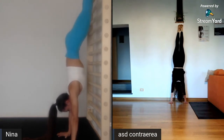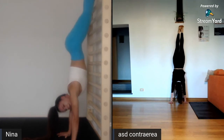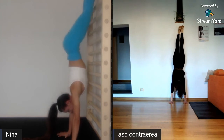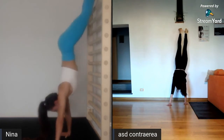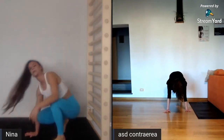Rotate, and three. Rotate, and four. Rotate, and five. Rotate. Six, rotate, seven, rotate, eight, rotate, nine, last one, rotate, and slowly down, slowly walking down, down, down.